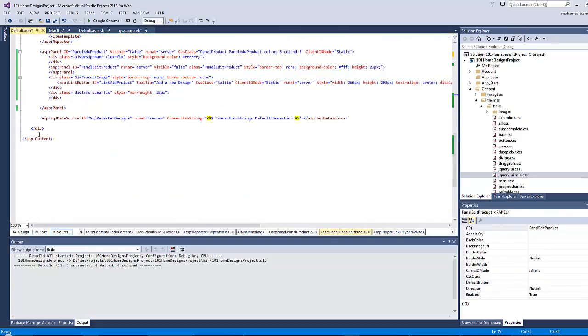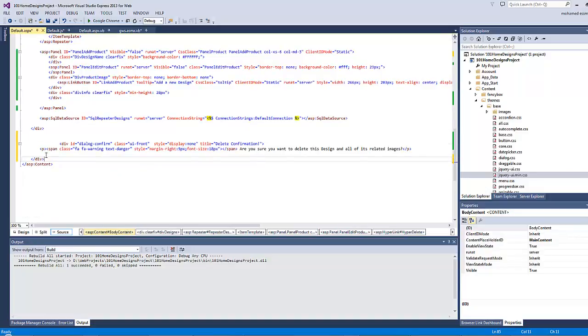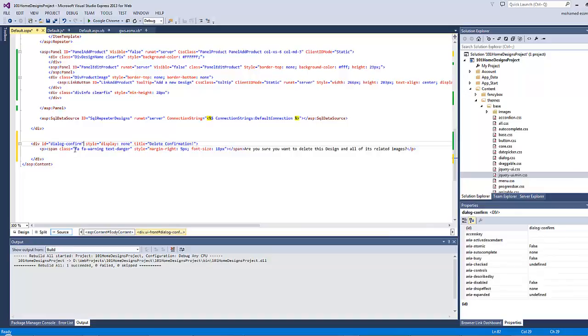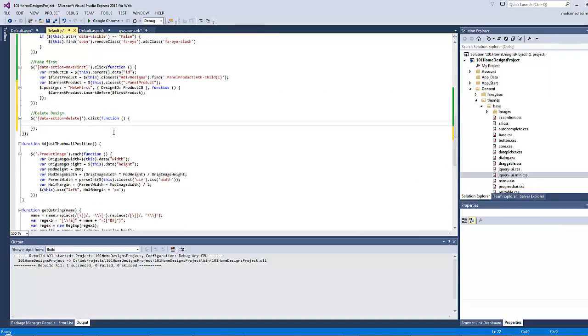So at the end of the document here, I will add this code. So Control K, Control D. This is a dialog confirm. Its display is set initially to none. This is the title, delete confirmation.